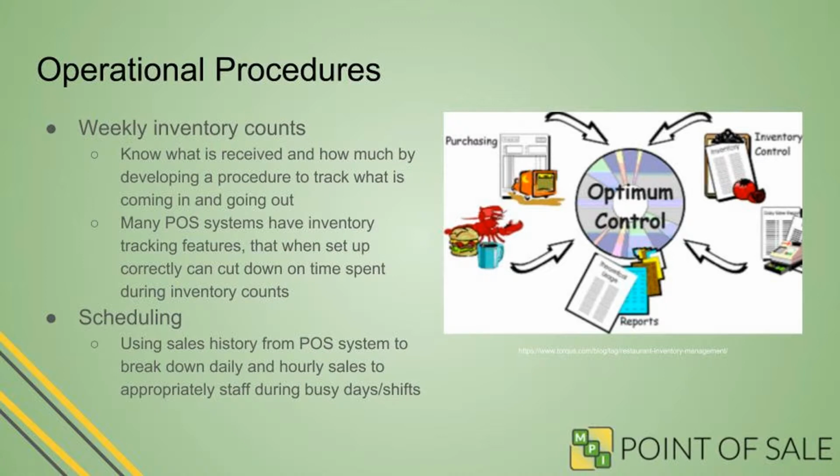And lastly, we have operational procedures. So we're going to want to put in place things to help you keep track of your food and liquor costs. Weekly inventory counts. Now, a good point of sale system is going to have this feature included in there. So if you set it up correctly, with your recipe costs in there and your percentages, it can automate this for you, so that way you have a quick snapshot in a dashboard of being able to know exactly what those food costs are. And also scheduling your employees correctly, we spoke about that earlier. Just putting those procedures in place so that you really are getting the best bang for your buck, and at the end of the day, taking home more profit.